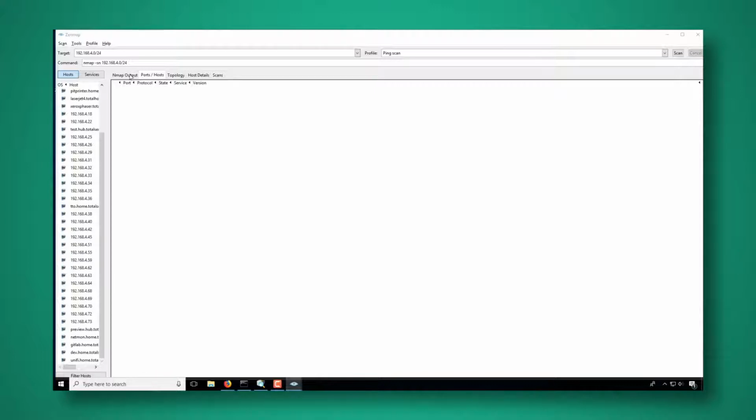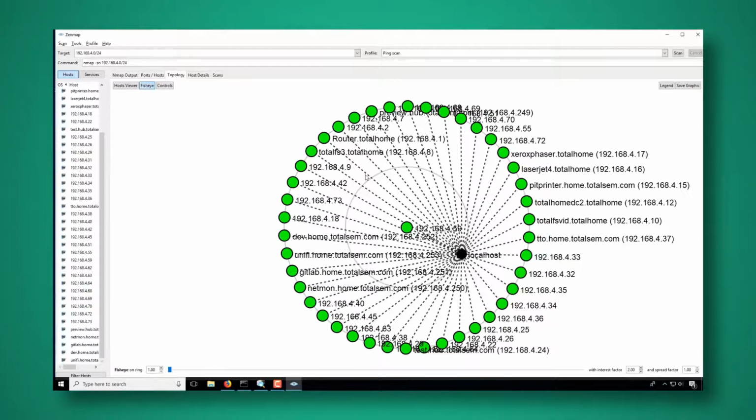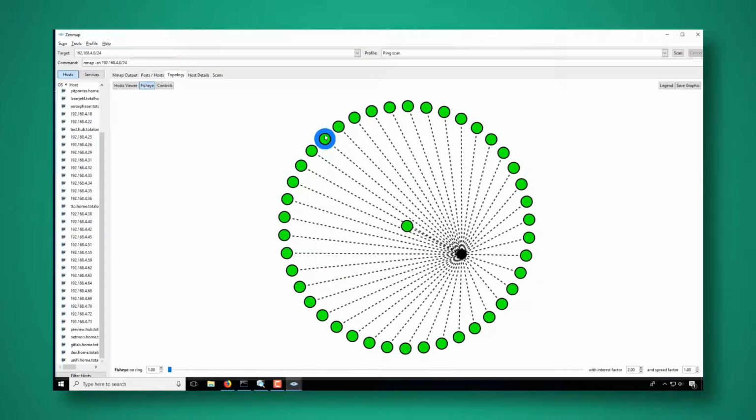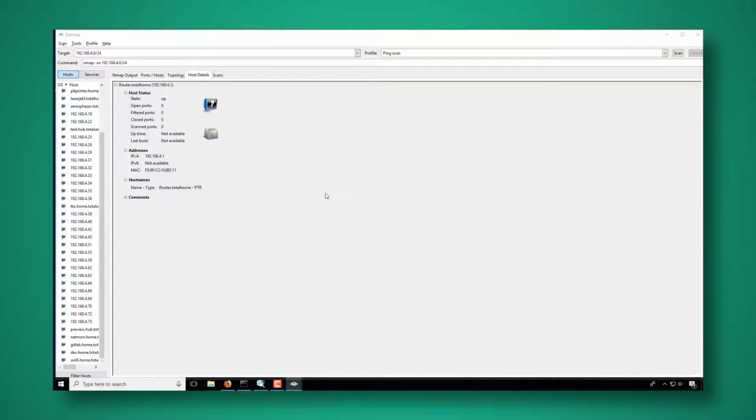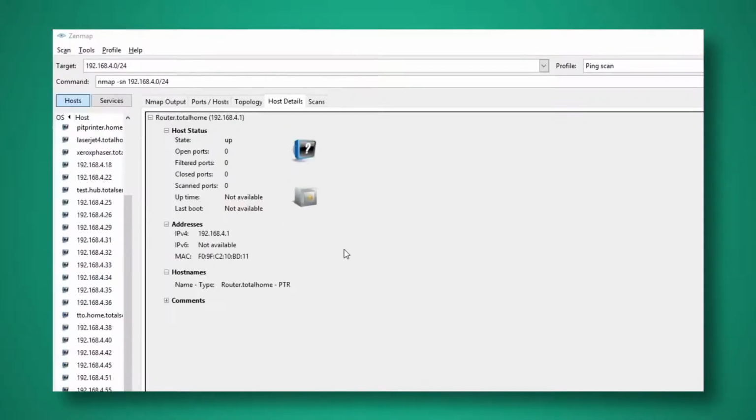Now, that was a bad example, but I can go through and look at all these individual systems and figure out what's going on. Let's see if this one is a little bit more interesting. There we go. So on that one particular system, which happens to be my router, I can get whatever information is going on that particular system. So Zenmap is just a semi-graphical Nmap, and it is an incredibly powerful tool.